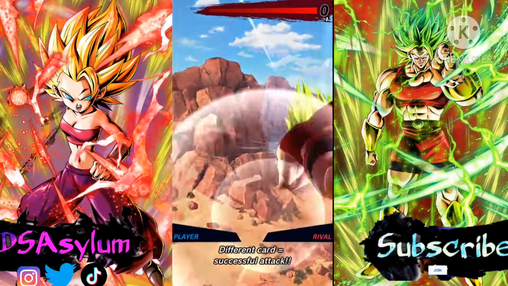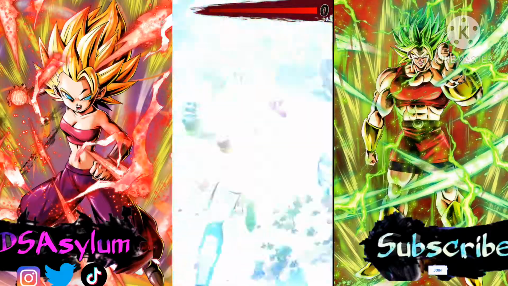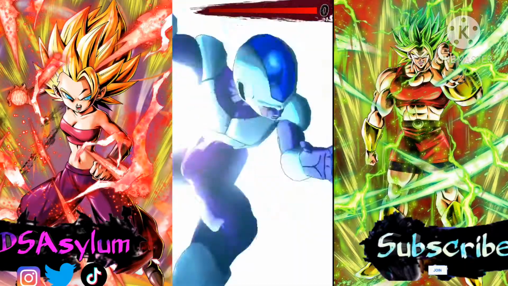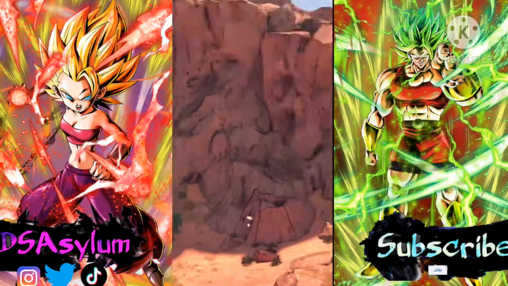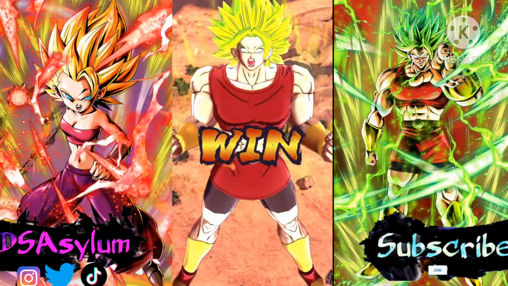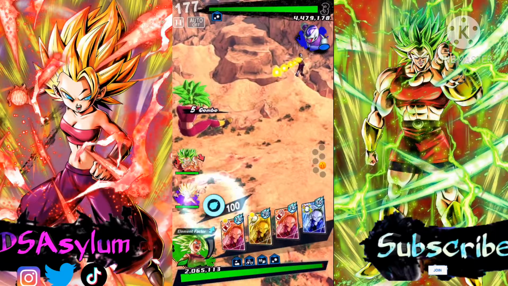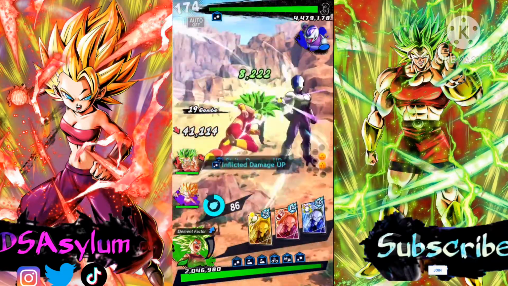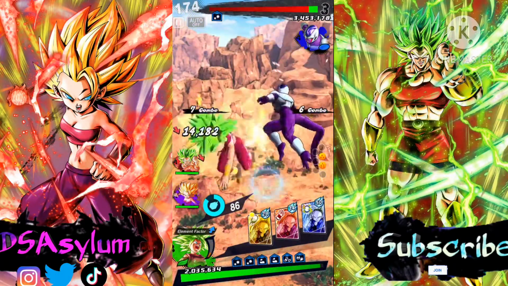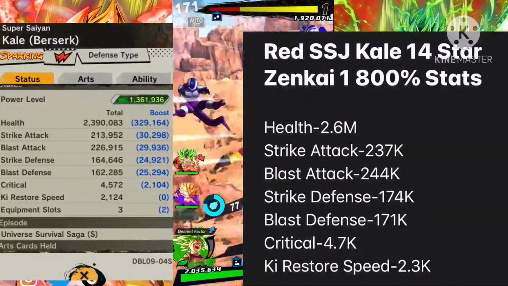But if you don't know how this works, we take a look at the Zenkai 1 800% stats, and then the arts cards, the Zenkai 1 abilities, which is the main, Unique 1 and Unique 2, and the Zenkai 3 and 6 abilities, and then the Zenkai 7 1400% stats. All stats are done at 14 stars, so that you can see the maximum potential of the unit. So let's get right into it, looking at the red Super Saiyan Kale 14 stars Zenkai 1 800% stats.